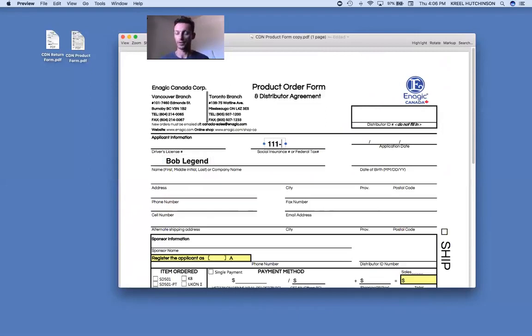So we get his social insurance number. We get his birthday. And a driver's license. And address.